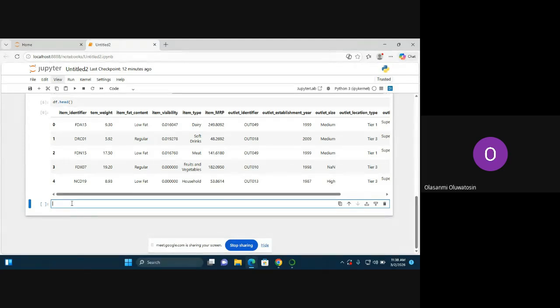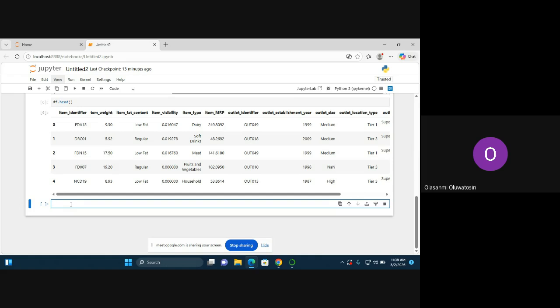So now we want to perform some data cleaning. Before we can say we want to perform data cleaning, that means our data contains errors or anomalies. If our data is fine, maybe there's nothing wrong with it, then we don't need to perform any cleaning. So we'll first what? Check our data to see if it actually contains errors or missing values.